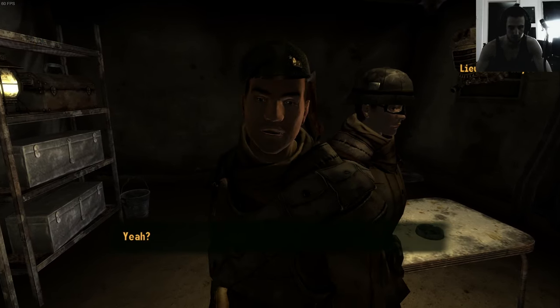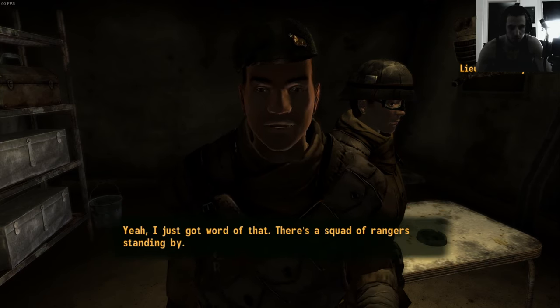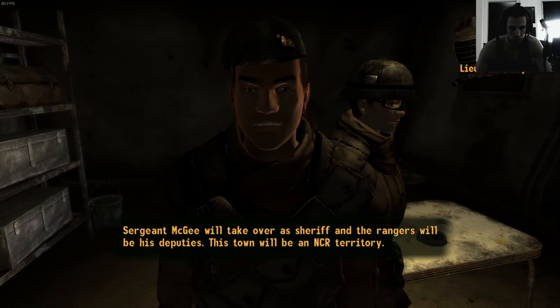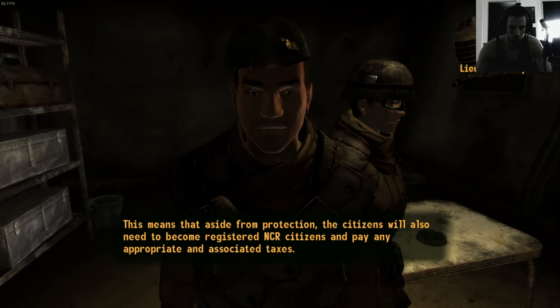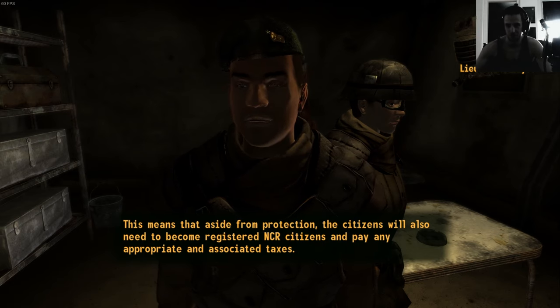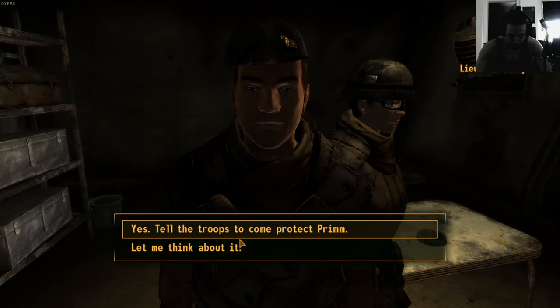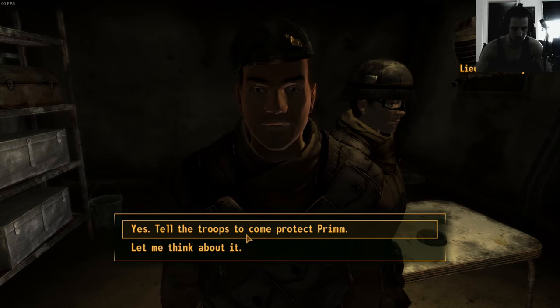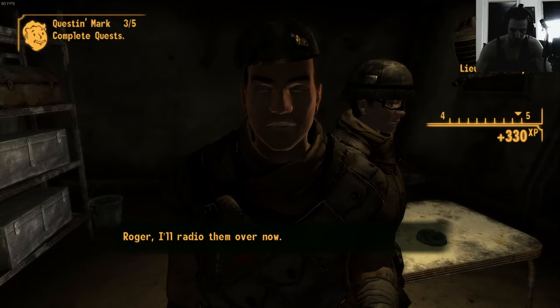Hello. Your men are here. Yeah. Ah, extra troop support is here. Yeah, I just got word of that. There's a squad. Sergeant McGee will take over as sheriff and the Rangers will be his deputies. This town will be in NCR territory. This means that aside from protection, the citizens will also need to become registered NCR citizens and pay any appropriate and associated taxes. Yes. Roger. I'll radio them over now.